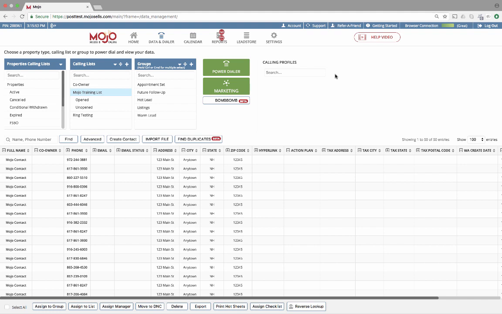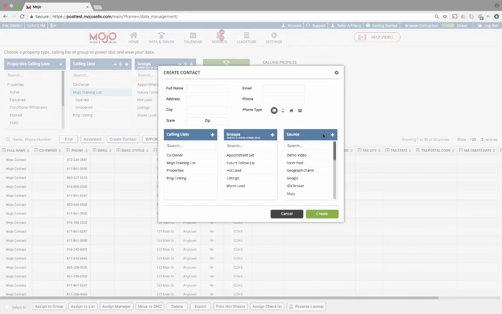The second place is during a lead file import. You get to choose the source of that data file because we don't know where it's coming from because it's not coming from someone that we have a relationship with. It's a manual import. And in that area, you're able to edit and delete sources as well as add new ones. But during a single contact creation here, you weren't able to do that. You can now do that.